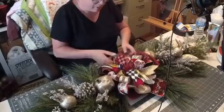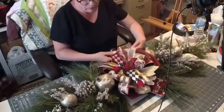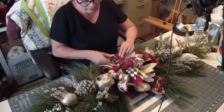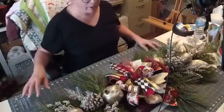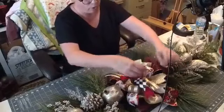Okay, and when I get done with this, I'll finish fluffing it all. But at least you guys have an idea of what it's kind of looking like. Okay. So there we go with the bow. Woo-hoo.